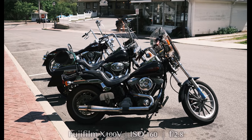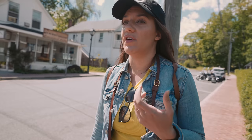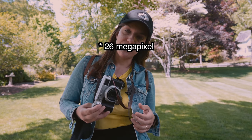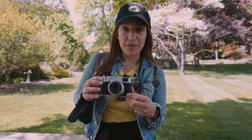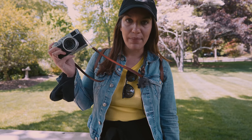I do like that I can just leave it properly around my neck — not even over one shoulder — and it's just comfortable. It never causes stress on me. The X100V is a great compromise for me. It's a 24-megapixel APS-C sensor and it takes better pictures than my iPhone. Because when I take it with me, I have it around my neck — it's just easier to grab and get a shot.